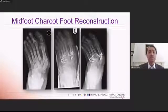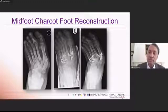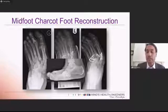So basically, this is a patient that had midfoot Charcot reconstruction about 17-18 years ago before I joined. You can see the picture on the left side, that's the Charcot deformity. And the second picture shows fixation of the deformity correction. It's corrected nicely and it has been fixed with these various fixation devices. And about 5 to 6 months later, the fixation has failed and the deformity recurred. This fixation is called segmental fixation. You just fix a segment that has been diseased, correct that part and fix that part. And segmental fixation doesn't work.